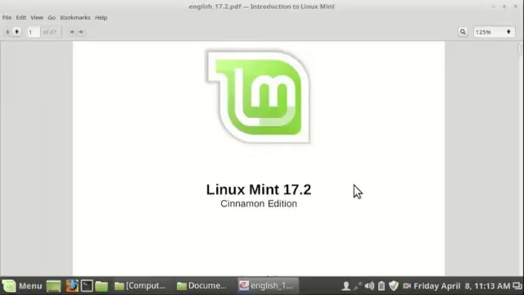The manual in the 17.2 edition has 47 pages of information that I strongly recommend you download and read. A great deal of the information that I am covering in this Quick Start 17.3 Rosa tutorial can be found in this manual. It is a must-read for beginners who want to quickly learn the Linux Mint 17.3 Rosa operating system with grace and ease.